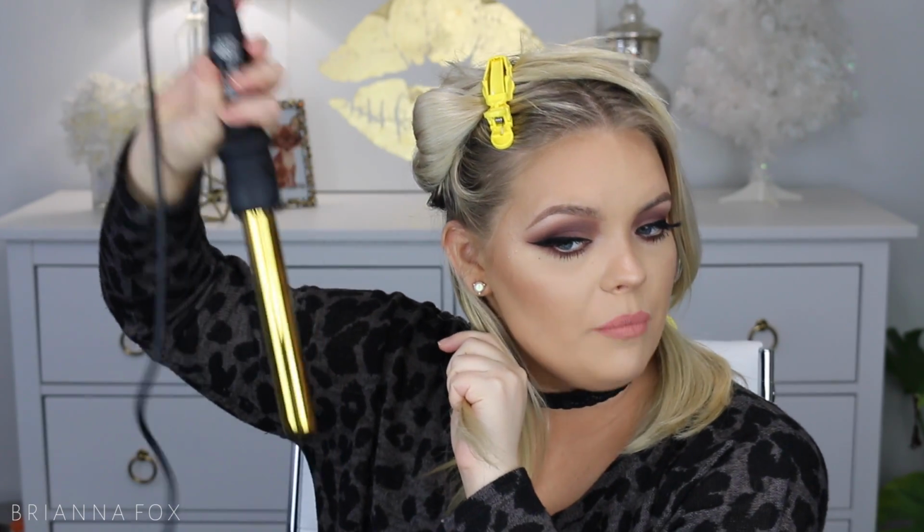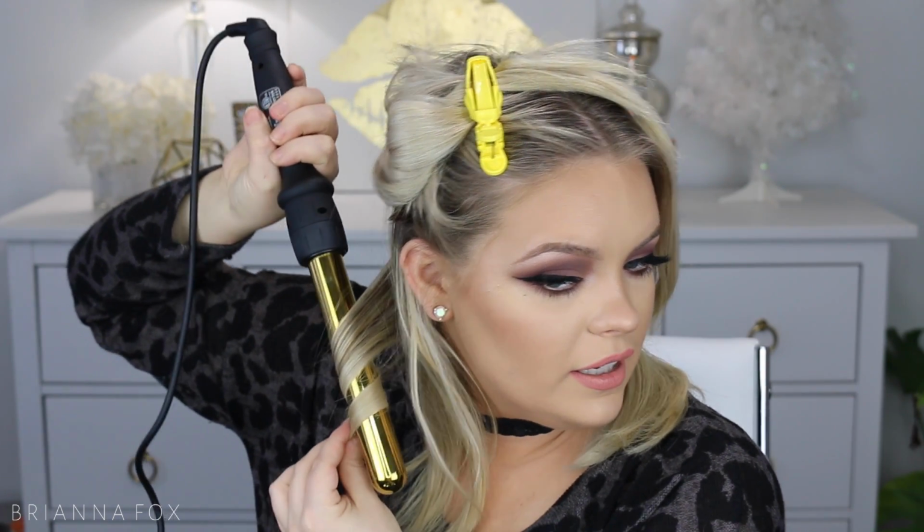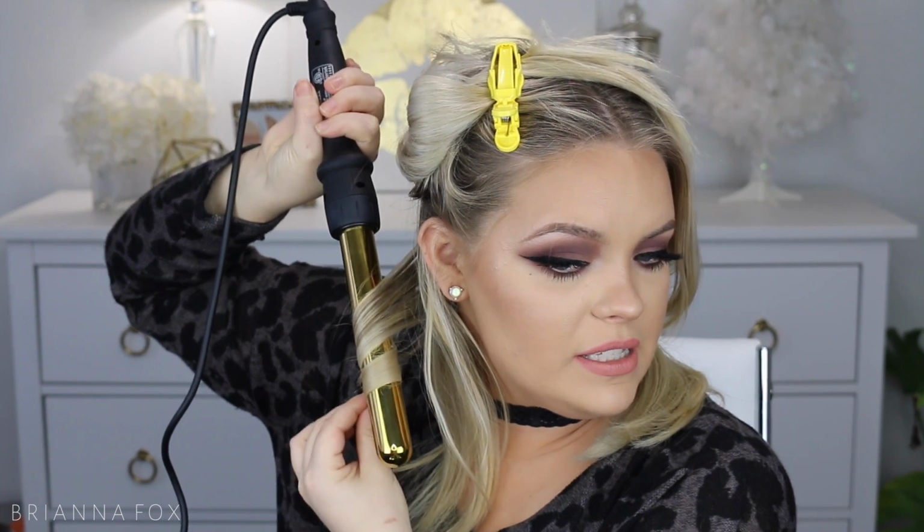So I'm gonna grab a 1-inch section here from the back. It's about this big. And when I curl it, I have it in my right hand and I push this down. So the cord part is up at the top and the wand is facing down. I wrap it in the middle, around it twice. And I have a little piece here hanging off.